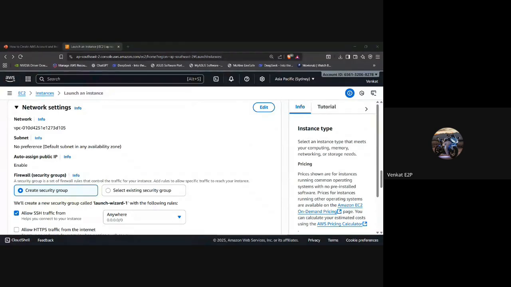For example, let me explain this way. You are using your earbuds, and if you want to connect these earbuds with your mobile, what will you do? You have to use Bluetooth, right? Only by using Bluetooth can you connect the earbuds and the mobile. Like that, here also the network will act. Only by using this SSH connection can you give access from the virtual machine to your personal computer.